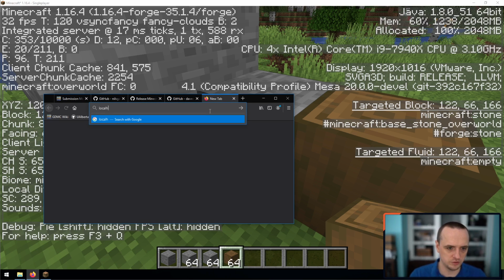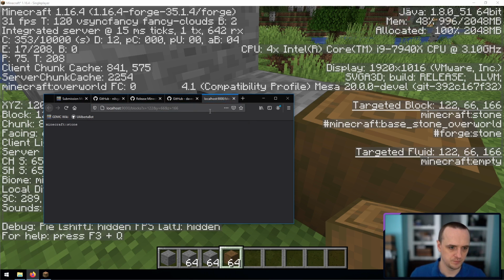We'll go to localhost:9000/blocks?x=122&y=66&z=166. And you can see here that it returned the string minecraft:stone. Okay?